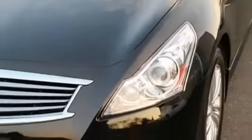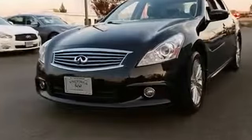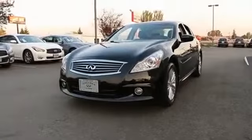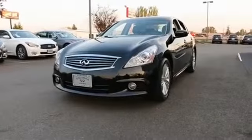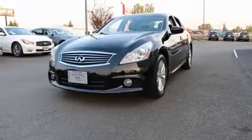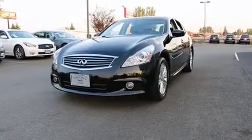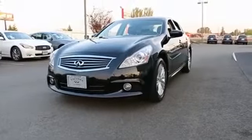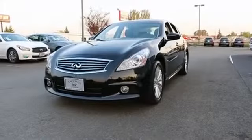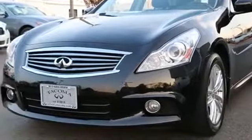Bi-xenon headlights provide outstanding nighttime visibility. Also with the Sport Appearance Package on the AWD model, you get a little bit more of an aggressive front fascia for that extra sporty look. We have a great selection of G sedans, so if you don't like the options or color of this one, we have great selection. We just acquired a bunch of off-lease examples in excellent shape, and a lot of them are also Infiniti certified pre-owned. Any questions about our inventory, visit our website or give us a call. Thank you so much for taking the time to watch this video — hopefully we'll see you in our store very soon. Have a wonderful day.